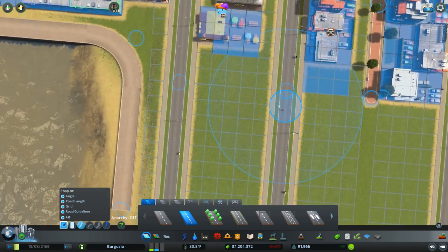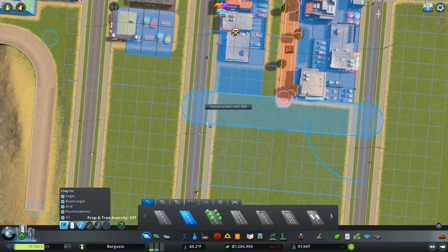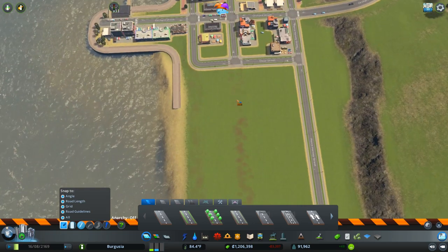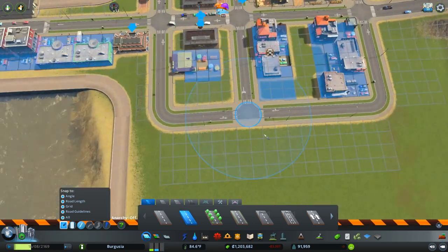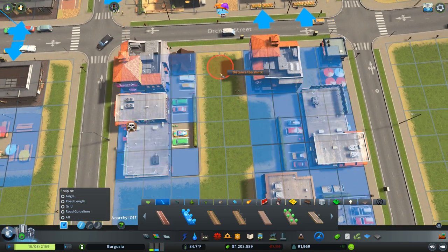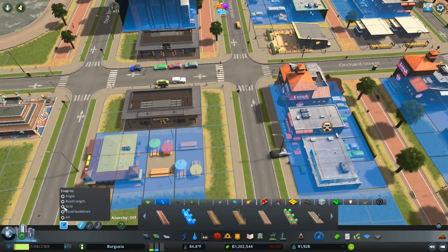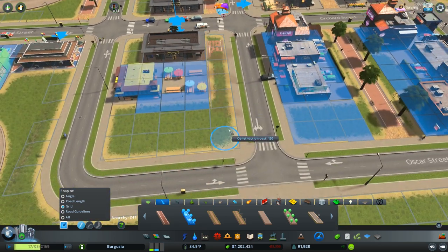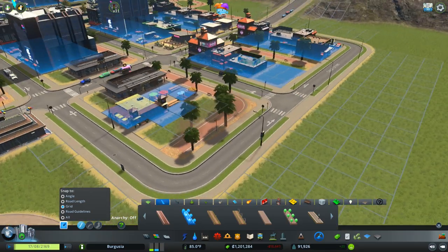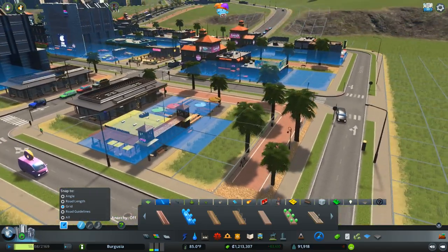Okay, so let's have a little discussion about this area right here. We'll bring the road to a close here, and then we'll probably break this pattern because we don't want to carry on this pattern all the way down. It's nice to change things up. So we'll bring our zoo path through the middle again, probably right about here, and this one is very easily snapped to the grid. Okay, that was a little bit weird the way it did that, but that's fine. This zone in here is very strange. I don't know what this building's doing.